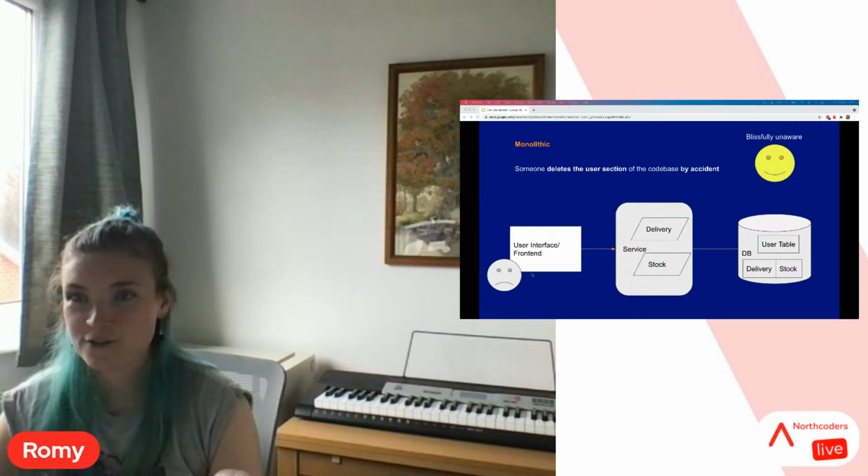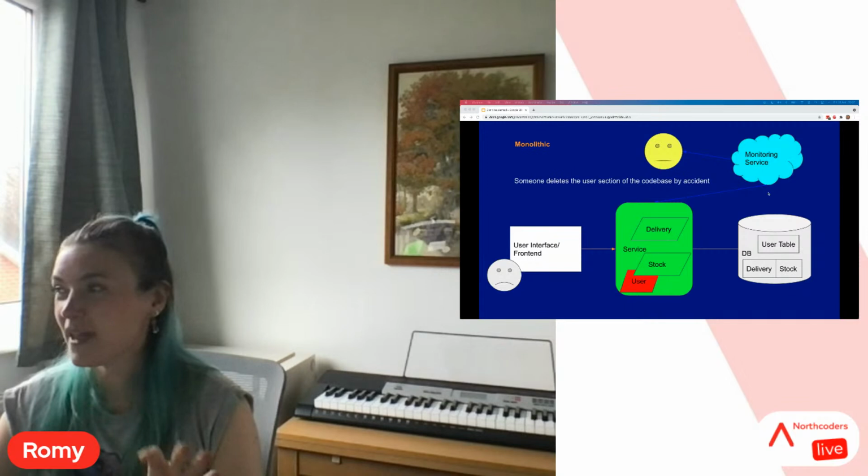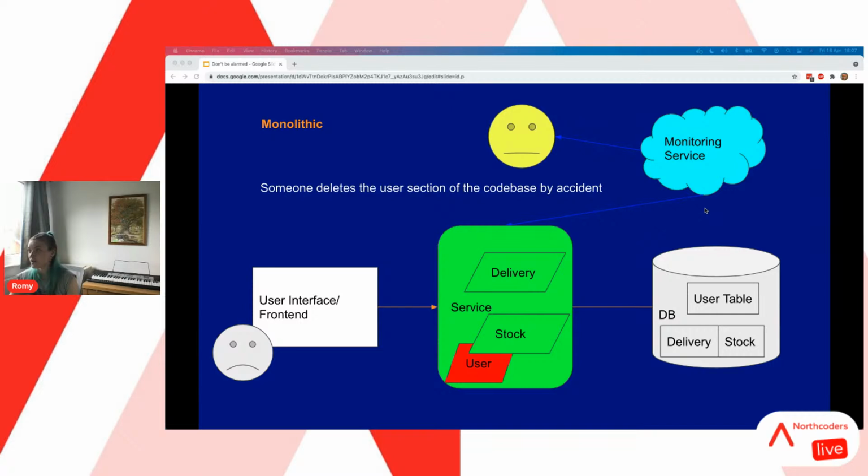So ta-da, enter our monitoring service. It's sitting up here in the cloud. Basically what it will do is make some HTTP requests or scan some logs if we've allowed it access to our service logs. And we can set it up to ping us when something unexpected happens. So it's constantly pinging our service going, are you working, are you working, are you working? And as soon as it gets a message saying no, it pings the developer. So as devs, we are less happy because we have to fix a problem, sad times, but the customer will be happy because we know that there's a problem and we're going to quickly fix that.